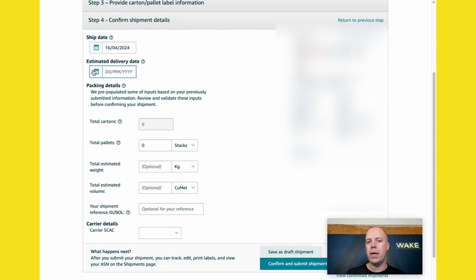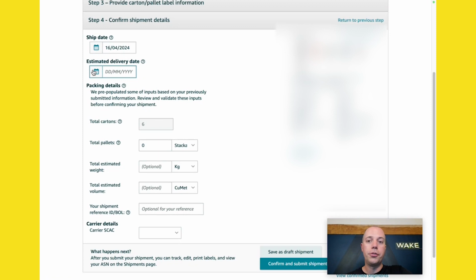Now, you're not going to be penalised if you get this information wrong. What you will be penalised for is if this delivery happens outside of the delivery window, which you'll be able to see quite clearly in the purchase order information. Typically, it's 4 to 5 working days, but Amazon has been, shall we say, inconsistent with delivery windows and tightening things up, making things a bit more difficult for vendors over the past 18 months or so.